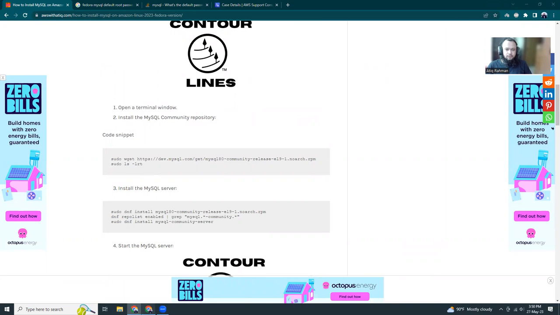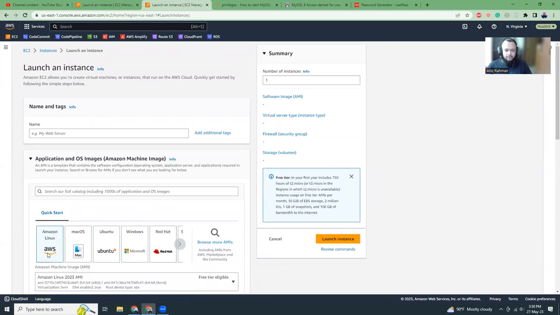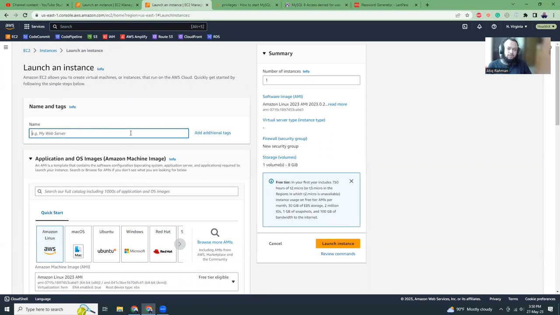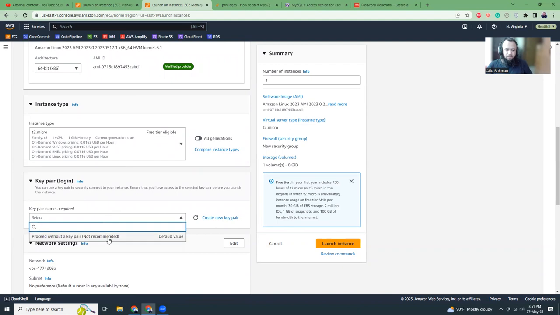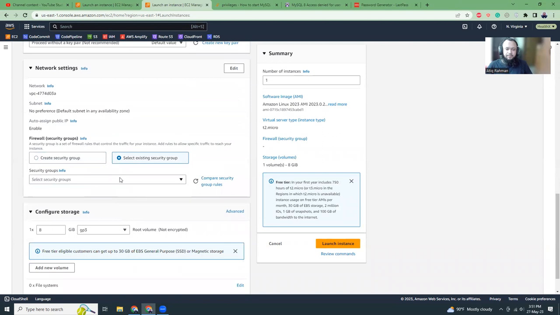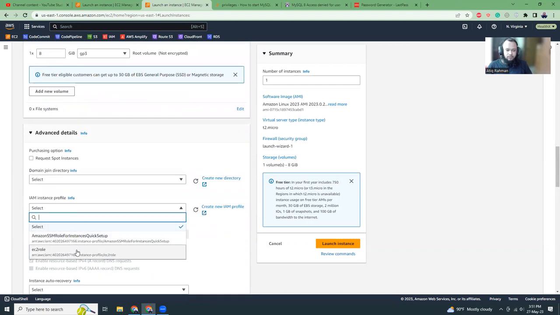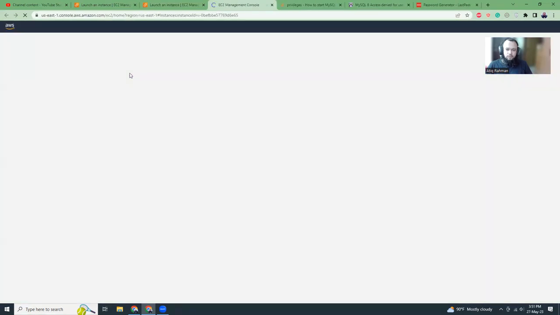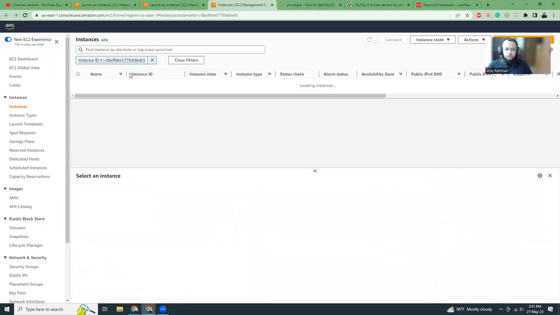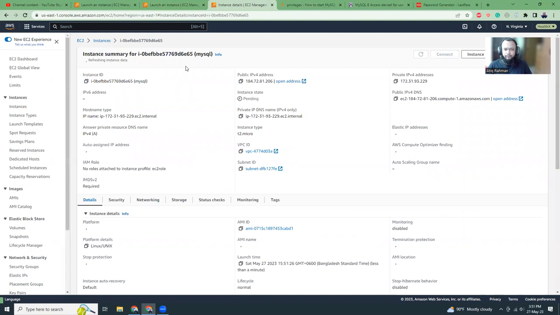So let's get started. First, let's launch a new instance. By default, you might have noticed that it's already pre-selected, so Amazon wants you to use this. Unless you want to choose something different, this is your pre-selected instance type, T2 micro. That's okay. I don't have any key pair, so let's keep it as it is because I don't need any key pairs. So basically what I do is I connect with instance profile and then quick launch instance, and that's it. It might take around 1 or 2 minutes based on your region or type. So let's have a cup of tea or coffee while this is being started.